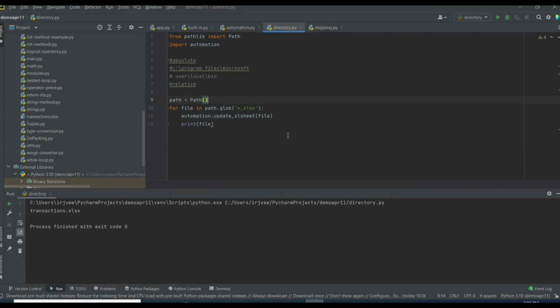So this was just one example of using Python to automate repetitive boring tasks that waste our time. But automation is not just about processing Excel spreadsheets. There are so many things that we can automate. In my next video, we'll work on a project which involves machine learning, which is a subset of artificial intelligence.